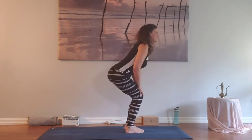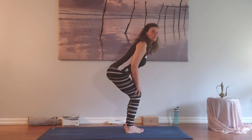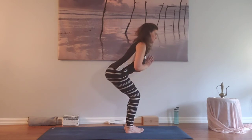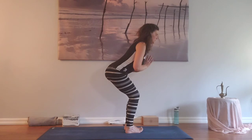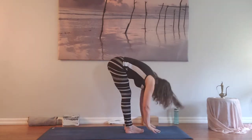Neck extends long, ideally again, your knees are over the ankles. And breathe, engage through the heels, maybe curl up the toes, neck extends long, shoulders pull back and down. Feel that nice straight line from the crown of your head to your sit bones. And breathe. And fold back in.